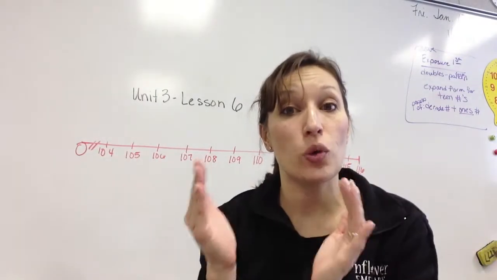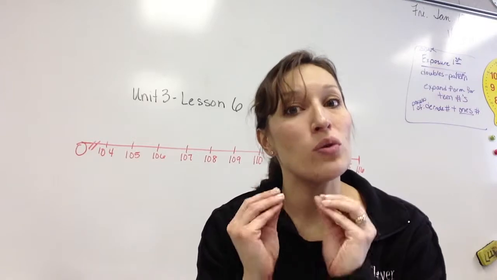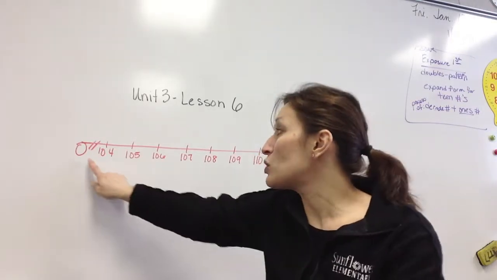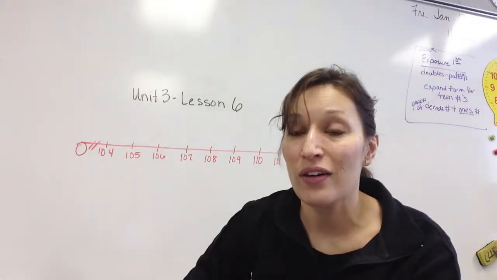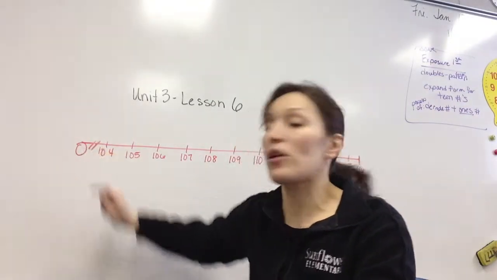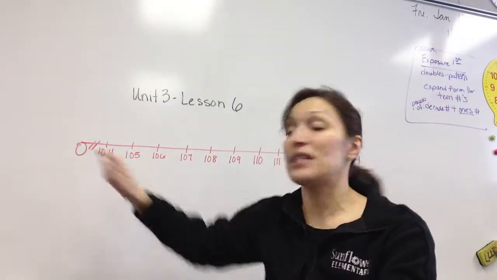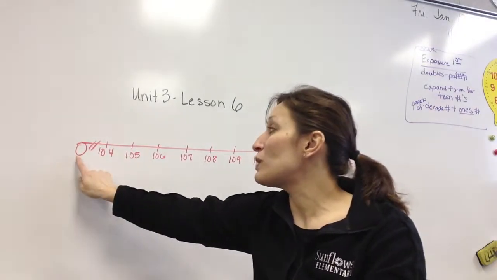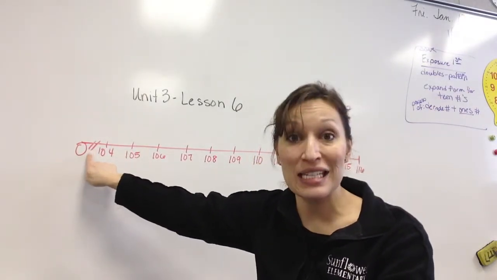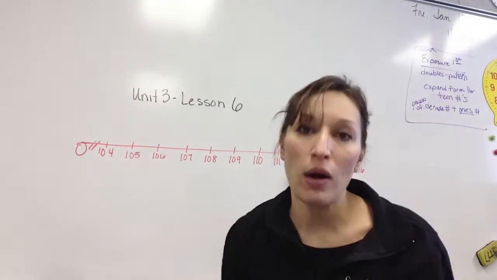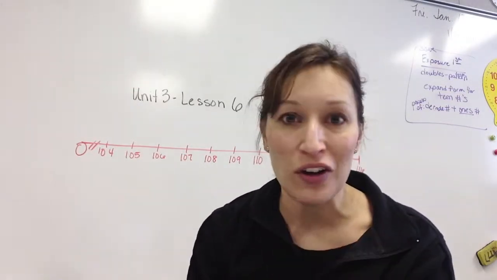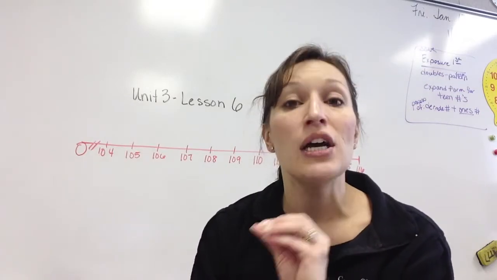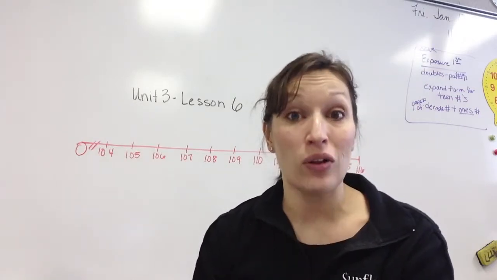So they needed a way to shorten the line plot, but still let you know that all the numbers between 0 and 104 were still there. So they came up with this little mark system, and that is what that's telling you. All those numbers between 0 and 104, they exist. They are there. They just didn't write them all out. They're counting on you and your special math knowledge, which you are very good at, and with all your number sense, to remember that all that is still there, okay?